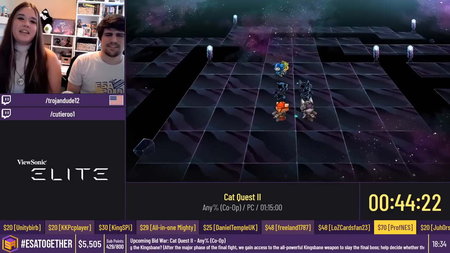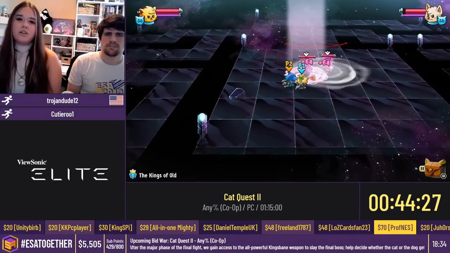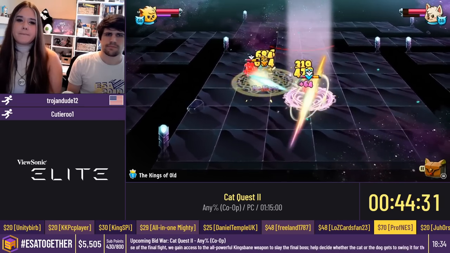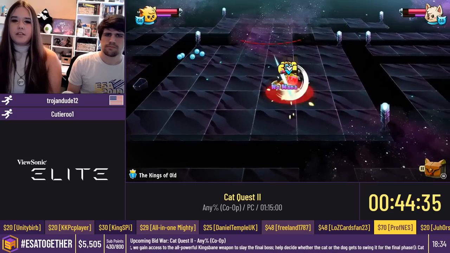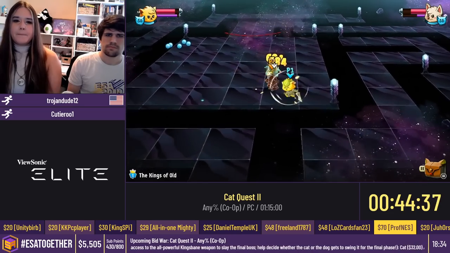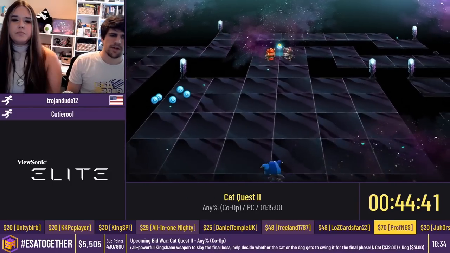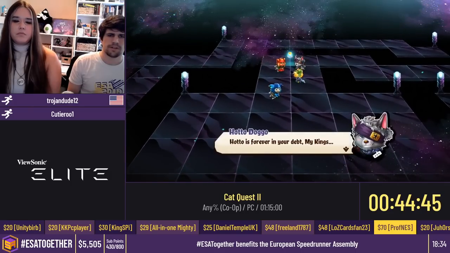So, now we're gonna fight against the Dark Realm, the Dark Kit Kats, and Hato Dago. Yeah, we killed Hato Dago first, which was better, because Hato Dago has that wind ability, and you can't attack while that's going on, so it's really annoying.